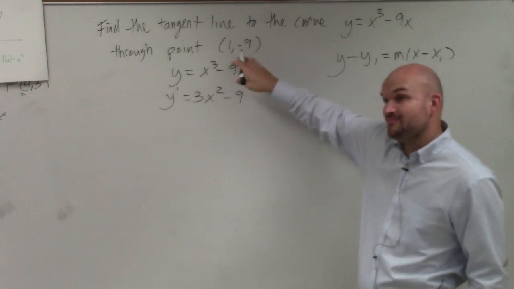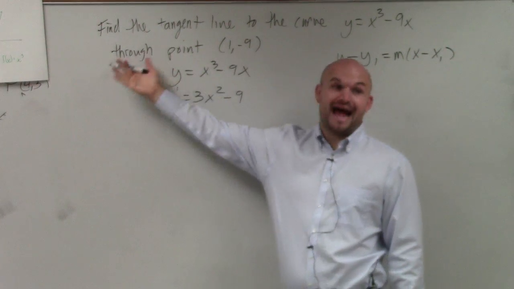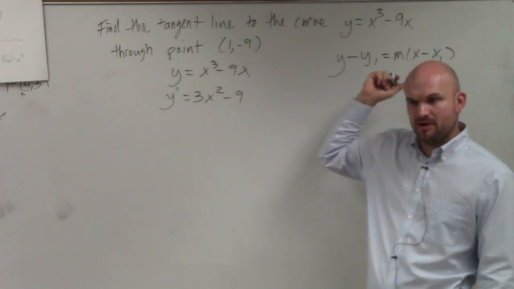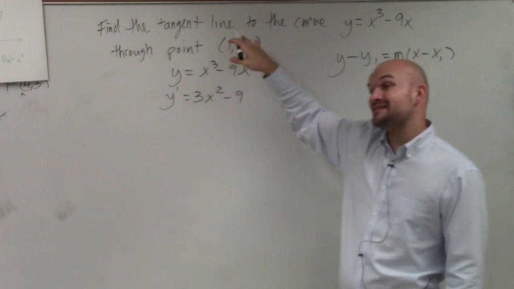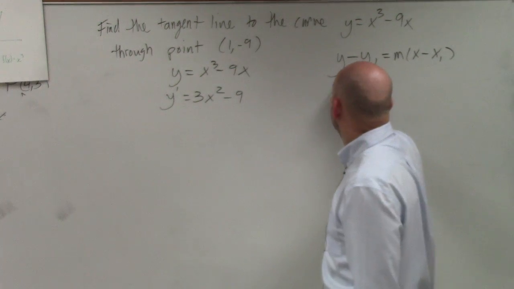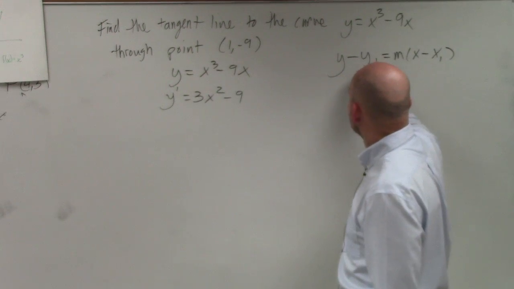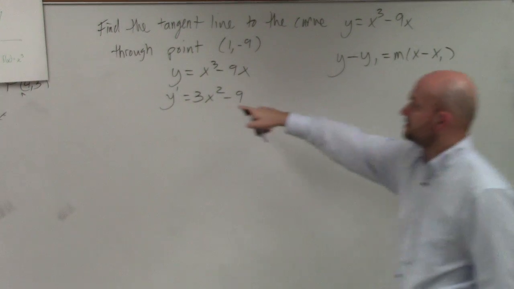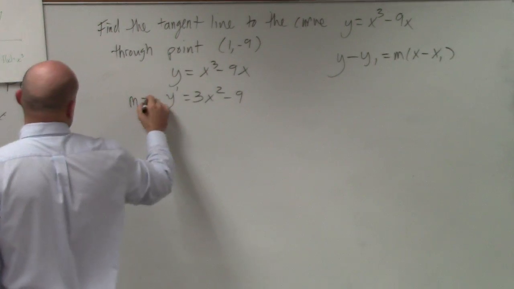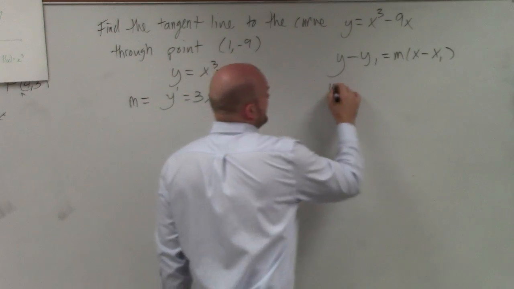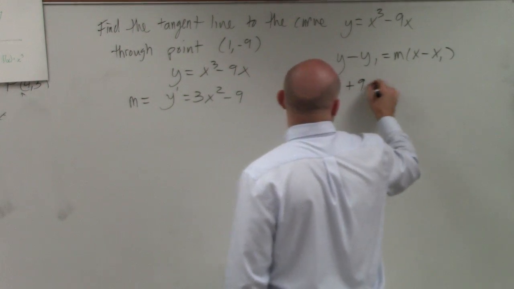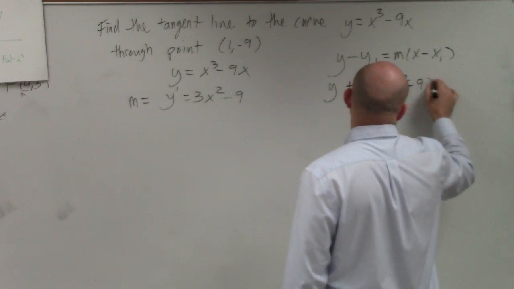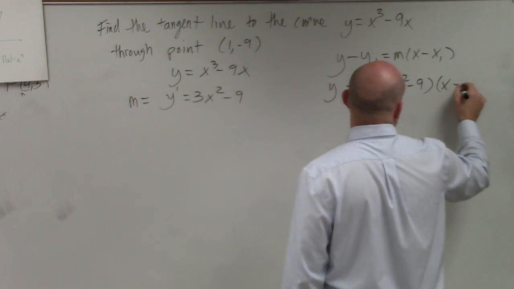Because we don't know if it was said at that point, and that point was on the graph, then yeah, we just plug in 1 and find the slope and do it like the other problem we did. But this point is not on the graph. So therefore, we can plug in our points x₁ and y₁, and then we're going to plug this in as our slope. So we'd have y - (-9), which is y + 9, equals 3x² - 9 times (x - 1).